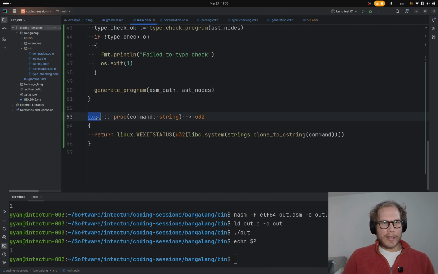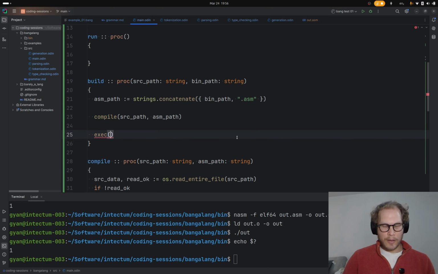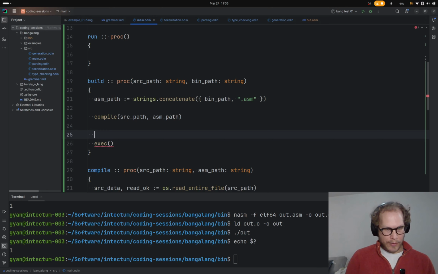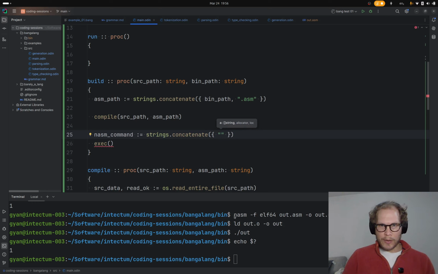And then we want to do our execs. So we exec, I guess we have a NASM command, which is also a concatenation. Yeah, I think so. So this is our NASM command. But we want to substitute some stuff in here, like the ASM path.